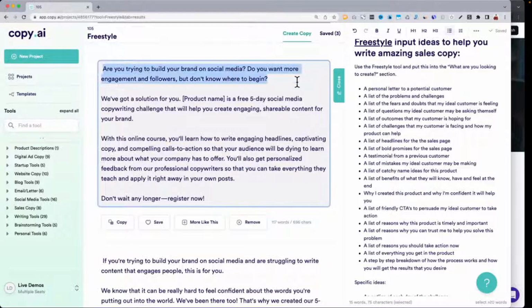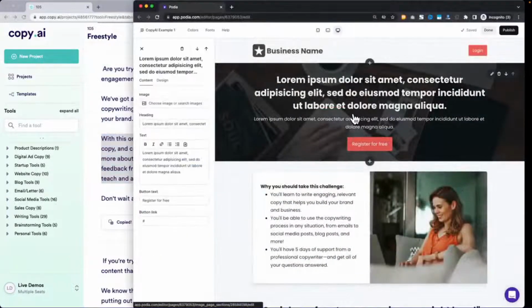That's a good headline right there. Good questions. Learn how to write captivating copy. You're honestly dying to learn more about what your company has to offer. You'll get personalized feedback. Interesting. Like that right there looks like I could use that right up here, the top hero section.